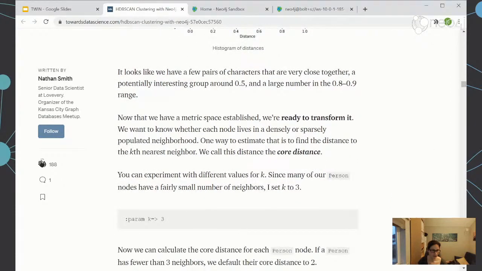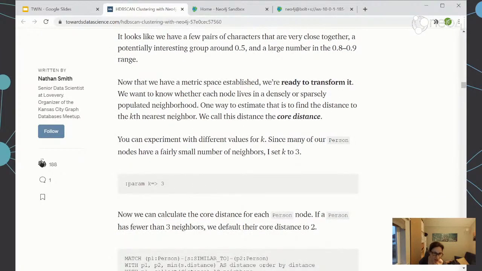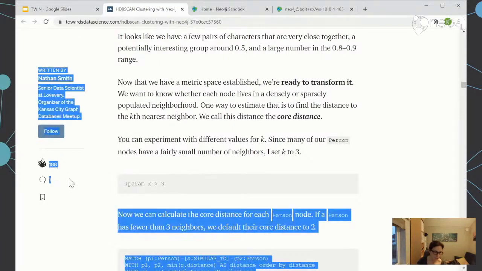Now we're going to do some transformation of our data. This is where the idea we talked about comes in, defining what density means for our cluster. Here we're saying 3: how many neighbors do you need to go out before you say, yep, that's the start of a cluster?